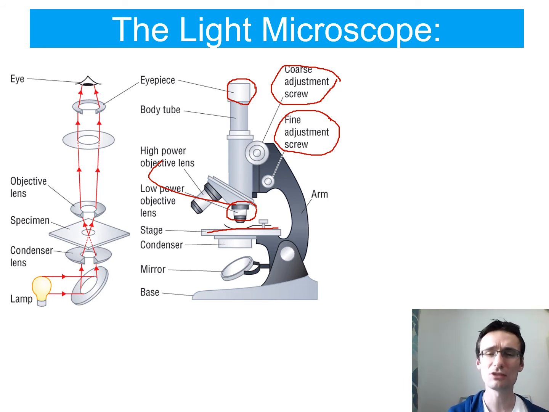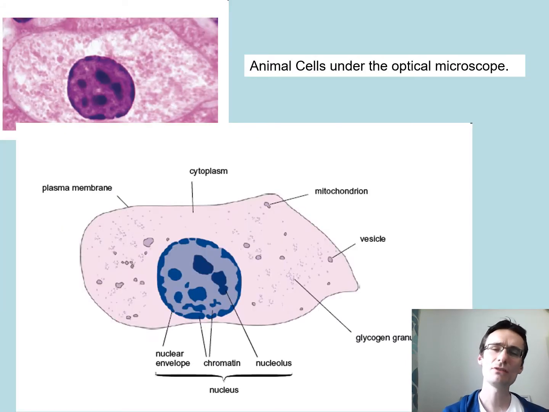But if you want to look at that, which you do need to know, I'd suggest looking at the textbooks. Not very difficult, you just need to look at it and make sure you understand it. So this is the sort of thing you'd see from an animal cell under an optical microscope lens. They've got a limited magnification of about ×1,500. They've got that resolution we just looked at of 0.2 micrometers.